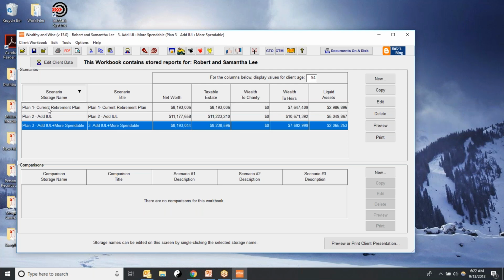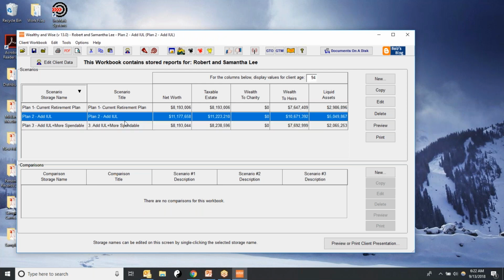So you start with current plan, no life insurance baseline, just maintain your status quo. And they are doing fine. They don't run out of money. They have quite a bit left for their kids and so forth. By doing the insurance, the net worth increases and liquid asset also increases.